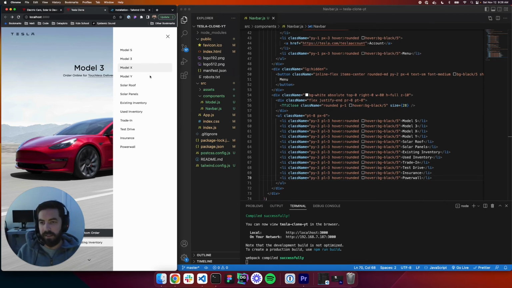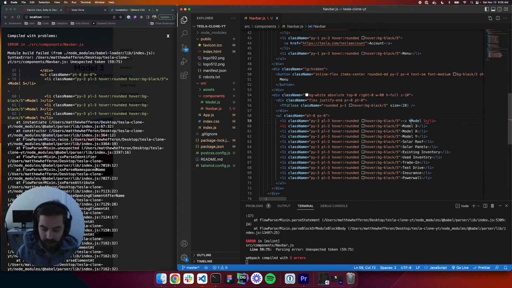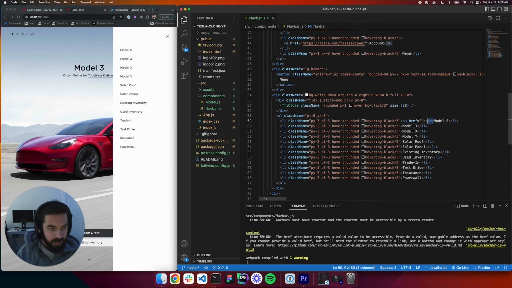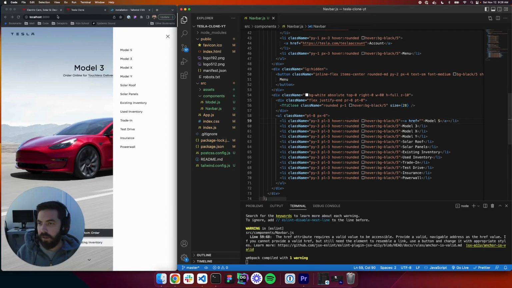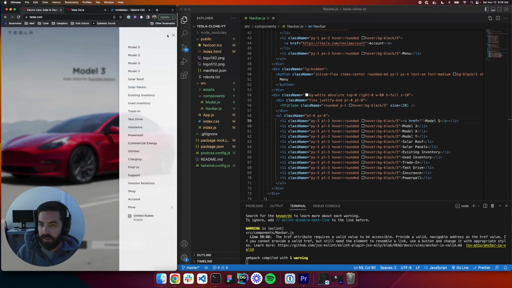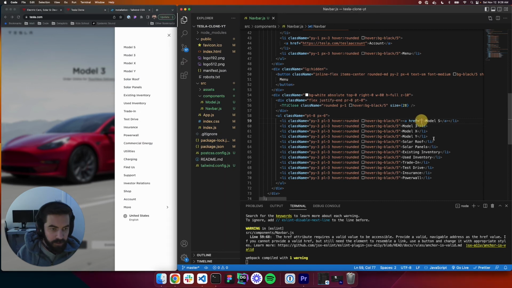Let's make these links clickable. So we'll come over here. We are going to go A, and we're going to do a href equals. We'll go ahead and close that. Copy this A tag. Command C. We're going to put that at the end here. And what we'll do is we'll go to the Tesla website, click the drop-down menu, Model S, we can right-click and we can say copy link address, and then we're gonna paste it in here.